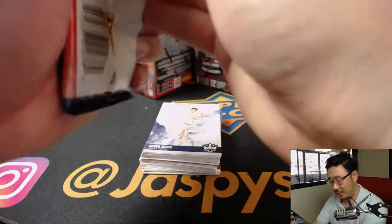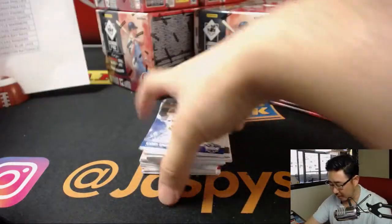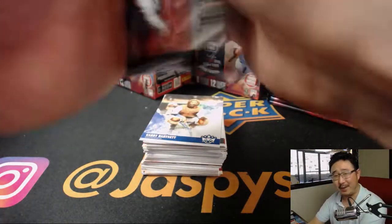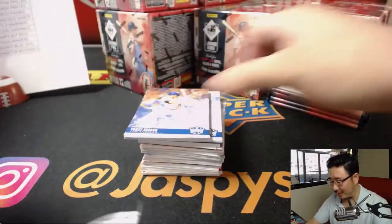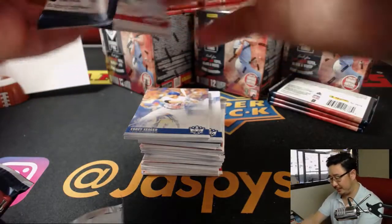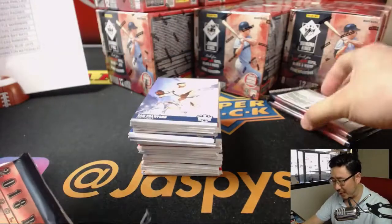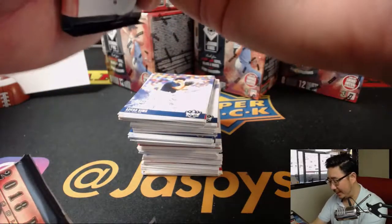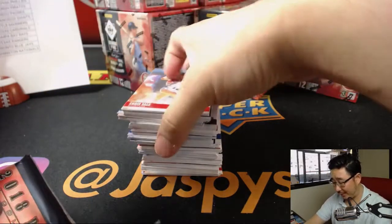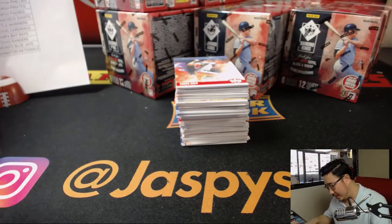If you're counting at home, folks, box one had one Ohtani card in it. Just a regular base card. Some boxes have like five or six Ohtani cards in there. As a hitter, as a pitcher, a black and white, very different variations and whatnot. So some boxes could have a lot. I think every box, maybe except for a couple, I've seen at least one. With the Ohtani hype, some of those base cards could go for like $5. You could just grind it out, $5 a pop. Some could go for even higher, depending on the variation.